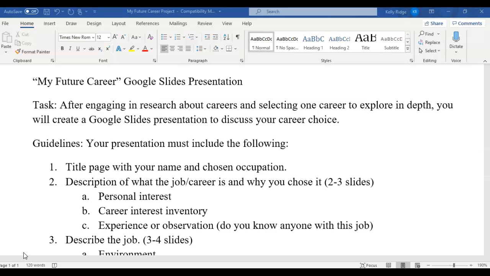You're going to talk about your personal interest. So why are you interested in pursuing this career? You're going to address one of the career inventories that we've taken. You took 4 over the last week. You took an inventory in terms of the 5 big traits one. Then you took an inventory of the zones, the I zones. Then you took that very, very scientific BuzzFeed inventory. Actually, those are just 3 of them. Sorry, the 4th one was just a website to choose from. So you're going to address one of the 3 of those that we went through, or a different career inventory.